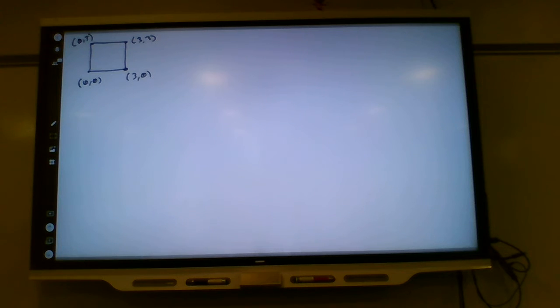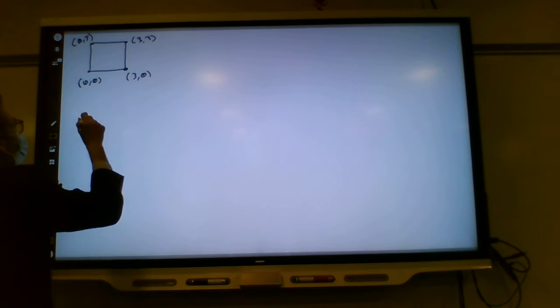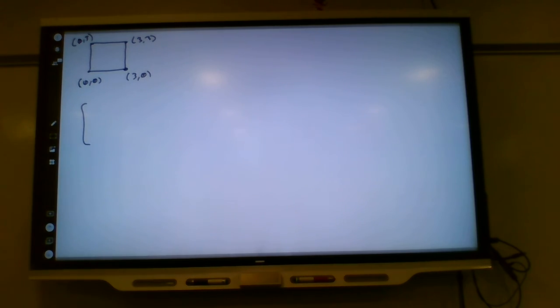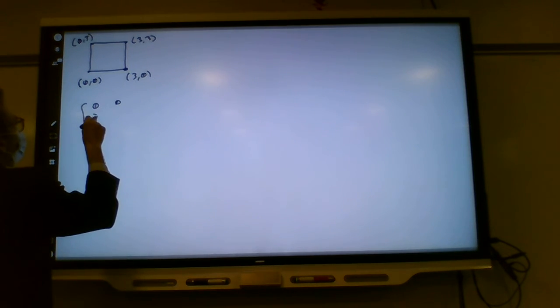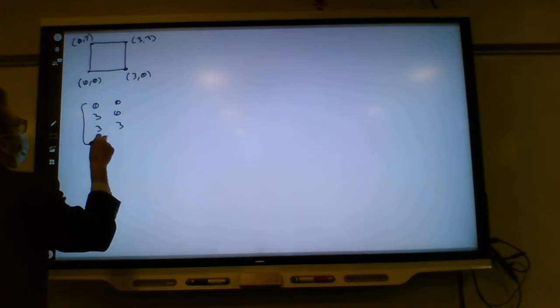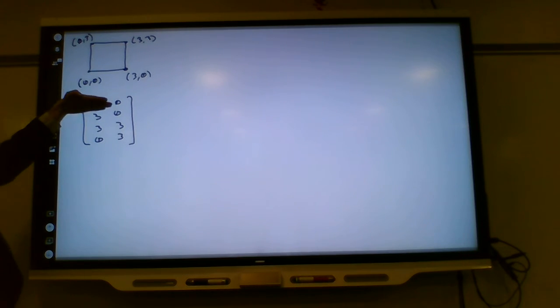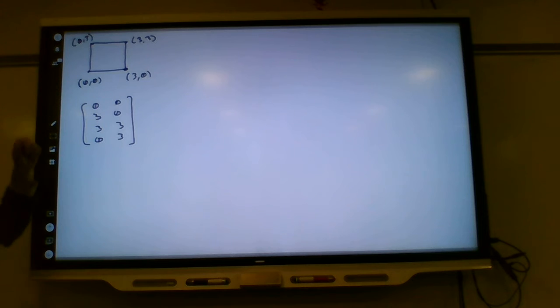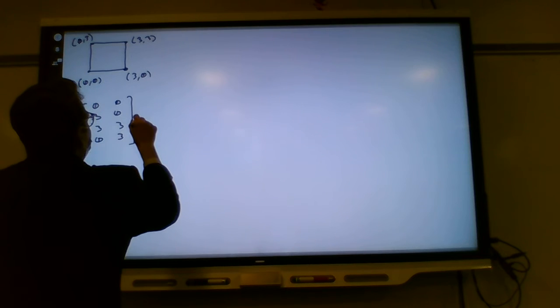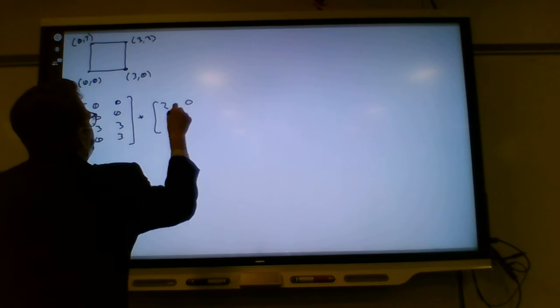Now, I want to describe this in a matrix. So what can we do? Each one of these we can think of in terms of its position as a vector. And each one of those can be a row in the matrix. But really, what is this? This is a single vector, a single vector, a single vector, a single vector, and we've just put them all together for convenience.